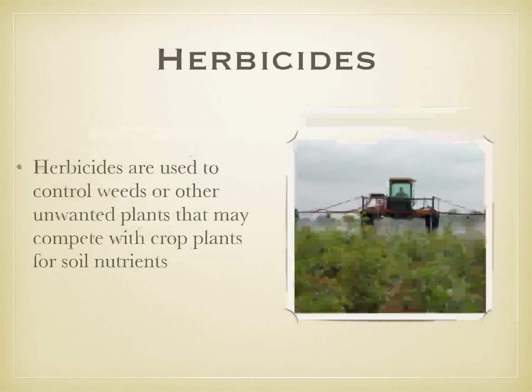The use of herbicides, and you know this as well from the plants unit when we were looking at auxins and plant hormones as a use of plant hormones for herbicides. The weed plants are usually broad-leafed plants, so they spray the herbicides onto the crop. The broad-leafed plants absorb a much higher dose of the herbicide, and what this does is it kills them, and then the weeds aren't taking up nutrients from the soil that the farmers want the crop plants to take up. So this is also something that they use to increase food production.